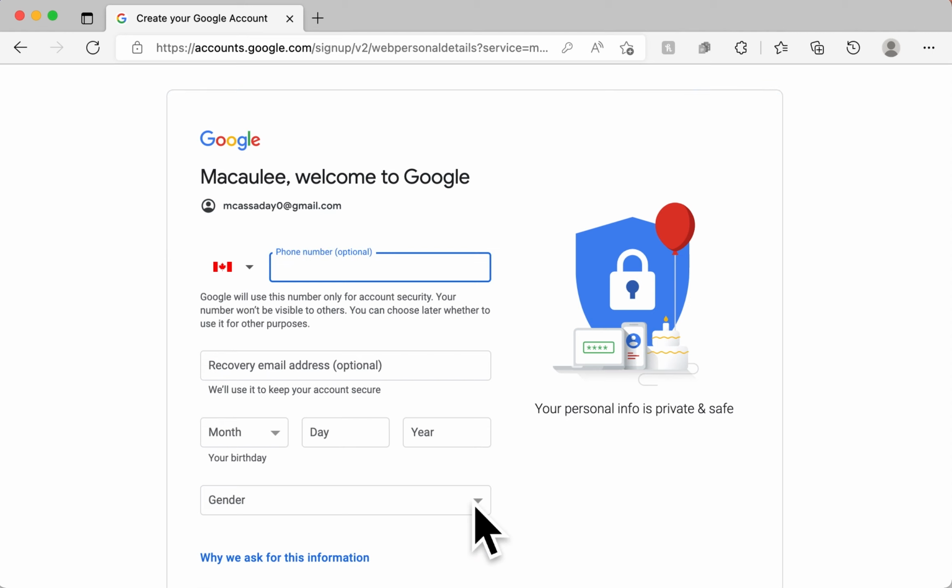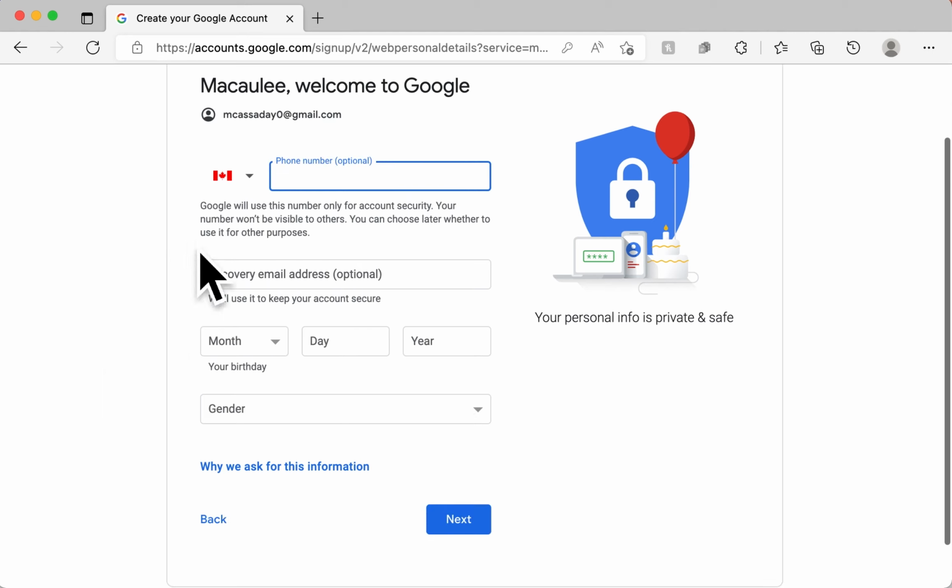Now, the next step is to give some information. You have the option to include a phone number on your account. This is so if you, say, got logged out, you could recover the account. It's used for security purposes for things like two-factor authentication, which pretty much means you can confirm a login from your phone if it's on a new device, to make sure an unwanted person isn't entering your account.